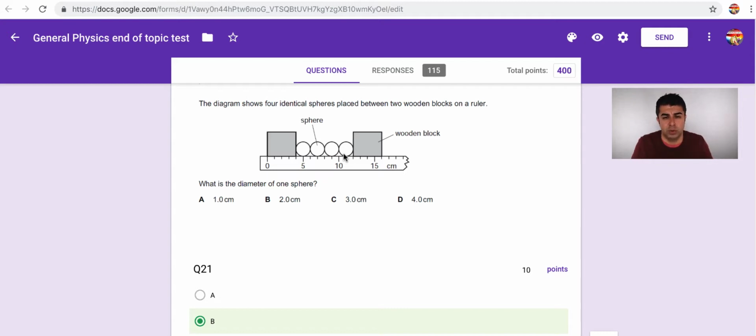Now the wooden blocks are very helpful here, especially in the likes of paper 6, because when you touch a flat edge wooden block with a sphere, you know that it's touching the outermost part of the sphere. In other words, it lets you find the diameter a little bit more accurately.